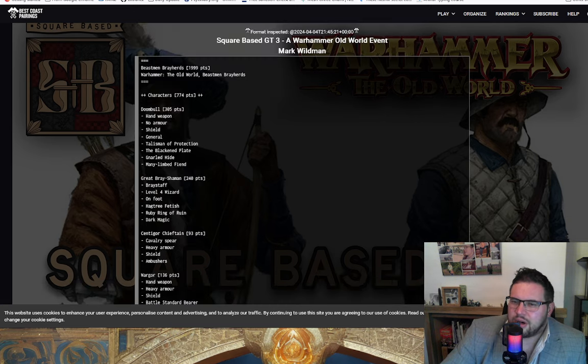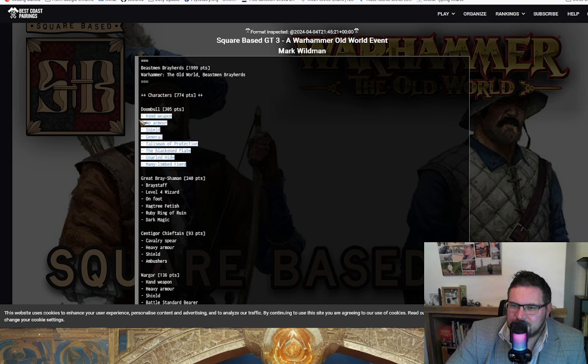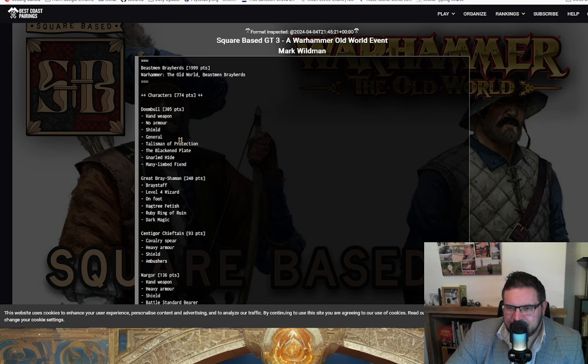Okay. Mark's list. Now, I have no idea how he's done this, but there must be other things. When he played against me, this had 7 attacks, strength 7, AP 2. Which was rather insane. And it had like a 2-up save, 5-up ward or something. So it was just really, really good.